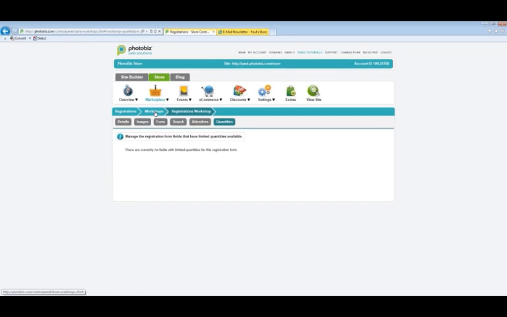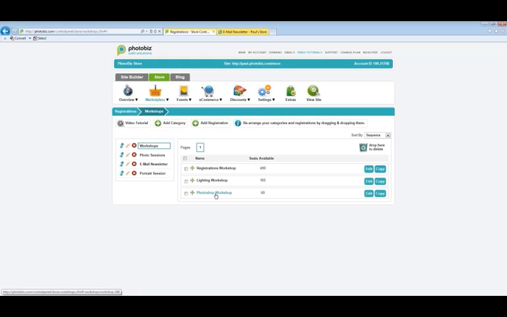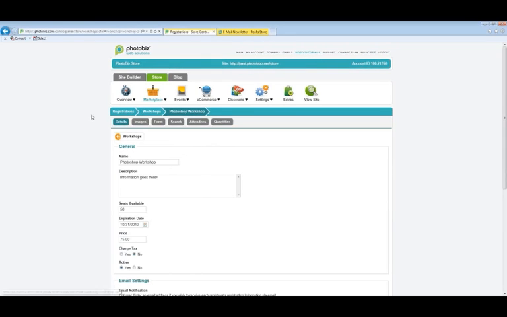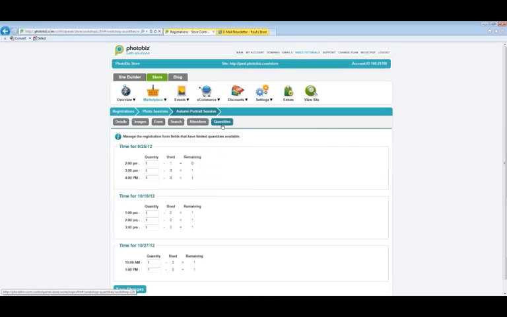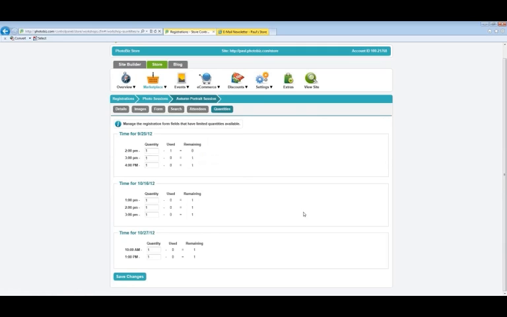Now for this specifically, I don't have anything set up, but if we look back at maybe our portrait session, you'll see the different quantities, which are the equivalent of my times here. So for September 25th, I have 2 p.m., 1 quantity, used 1, remaining 0. So this is showing me that nobody else can sign up for the 2 p.m. time slot for that day.